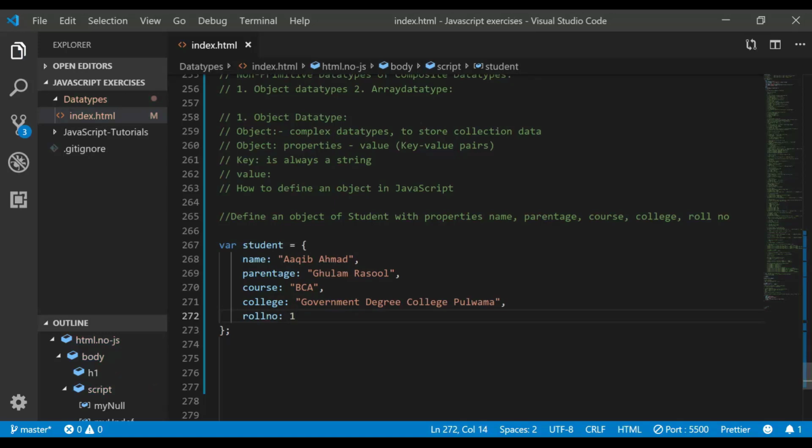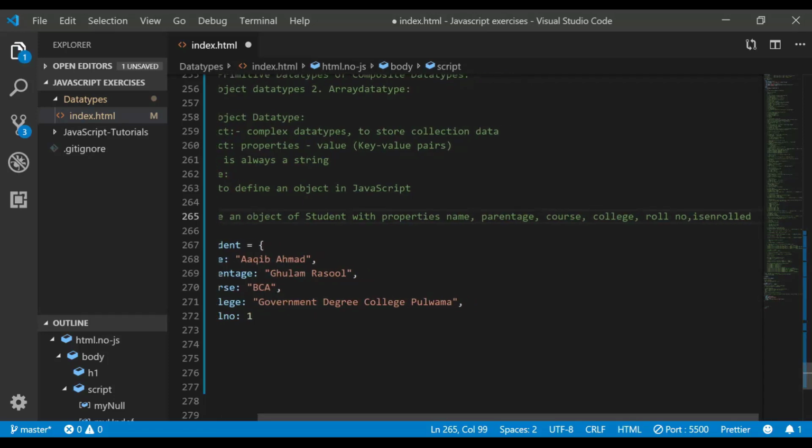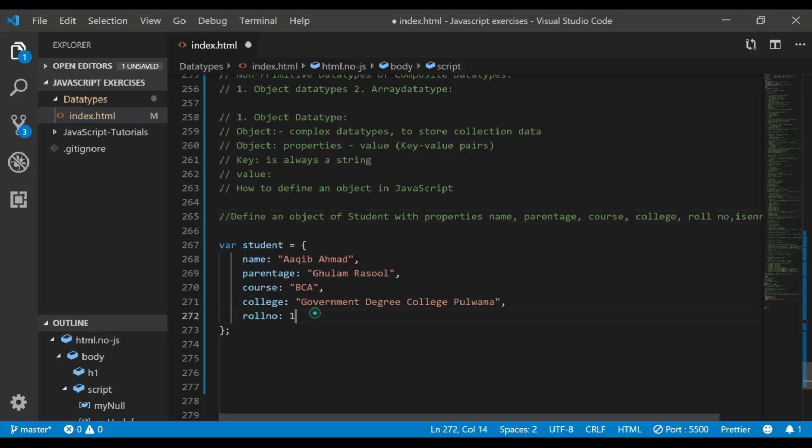Roll number 1. Now these 4 properties are having string type of information stored inside them, but this roll number is having numeric information. So that is why I told you that these properties can contain any kind of information. We can also add one more property, for example, is enrolled. So whether he is currently enrolled in this course or not, is enrolled.